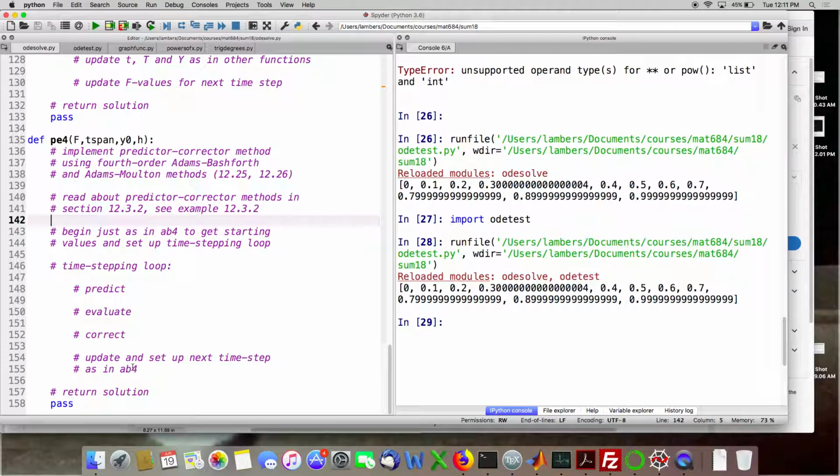A lot of this will be very similar to what you do for Adams-Bashforth. The main difference is that once you apply the Adams-Bashforth method, you then correct it using the implicit method. So that part is just added on.